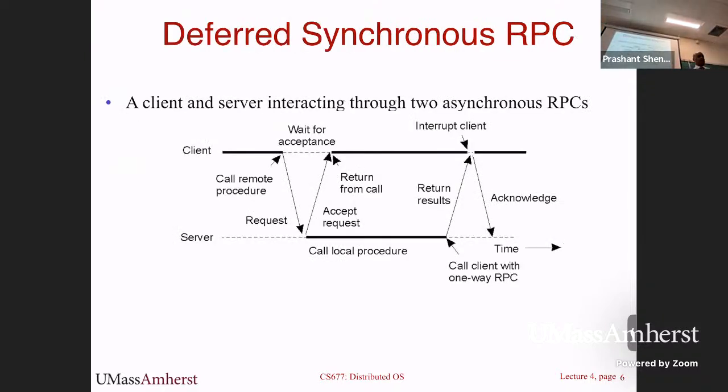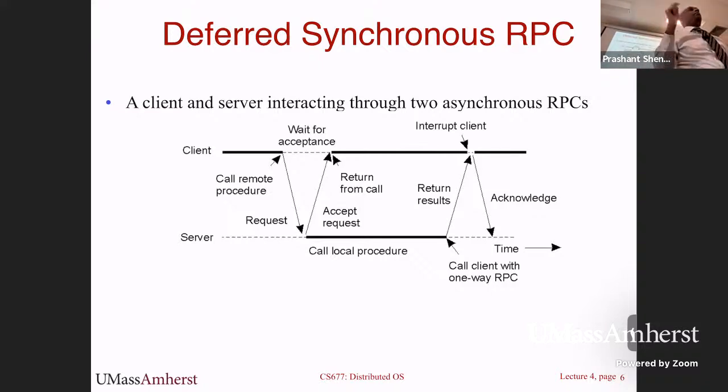Deferred synchronous RPCs are two asynchronous RPCs, one in the forward direction, the other in the reverse direction. So you make a call, and then you get an acknowledgement saying the RPC request was received. The client continues execution. The server is then going to process that call, so it's going to execute that RPC call and at some later point generate a reply.